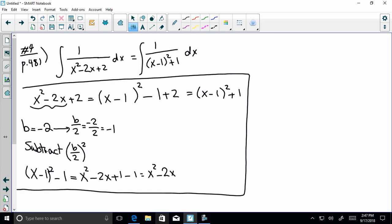So what I'm going to do is I'm going to select my u. What should u be? x minus 1. So u is x minus 1. As soon as you find u, you have to find what? Should be negative 1 over there, not plus 1. Well, this is x minus 1 squared minus 1. Then we have the plus 2. So it became x minus 1 squared, negative 1 plus 2 is positive 1. Well, I only did this part. I only did the x squared minus 2x. I didn't add the 2.